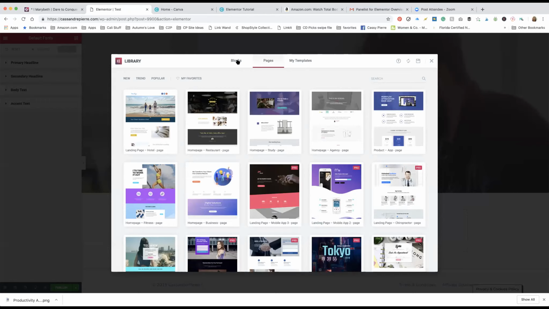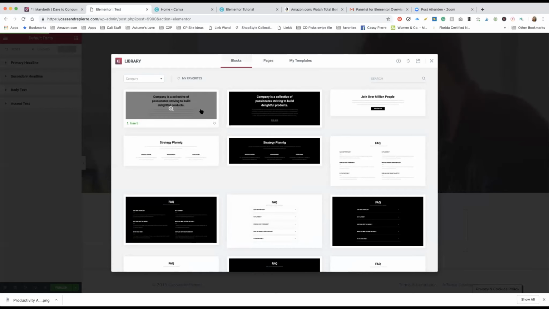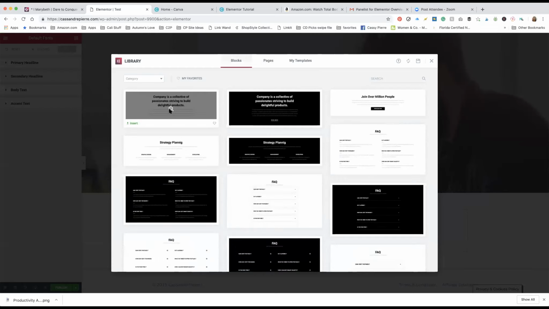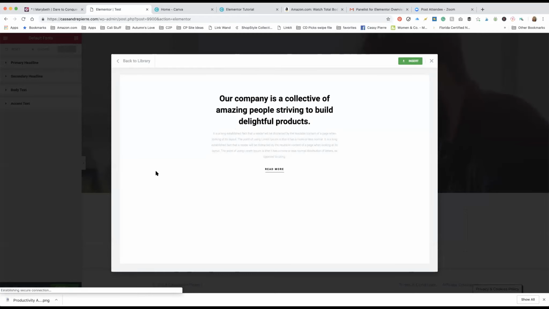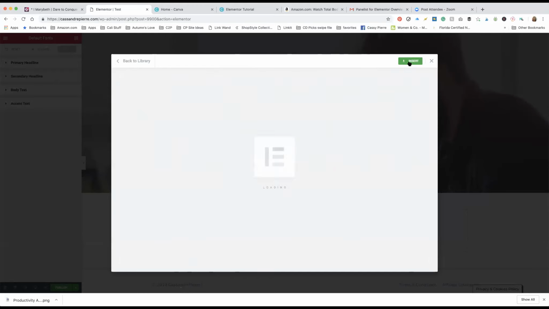So here's blocks. And these are basically anything, like you can say you want to put a description or give a brief overview of what the site is, or what your audience should expect to get from your website when they see it. And what it gives you the option to do is click on the little microscope thing, and then you look at it and say, okay, is this what I want? I think I like this. And so I select insert, and then it's going to drop in that section for me.